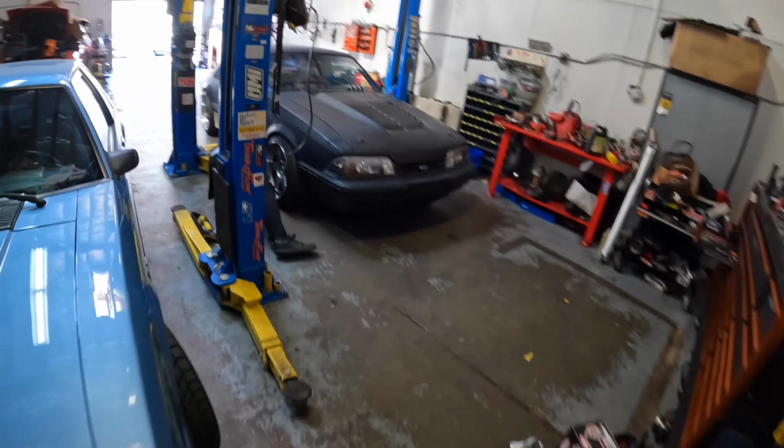We were having that throttle body issue, and I told you we were getting a new one. So bam, the dude who ported the intake manifold sent me a brand new throttle body. This is another freshly ported piece right here, all nice and clean. Had the stock one on there, but now we're gonna throw the ported one on. This has been sitting up there for a minute, and while we got everything off, might as well get this thing on there. Probably keep the stock one in the car just in case for an emergency situation.